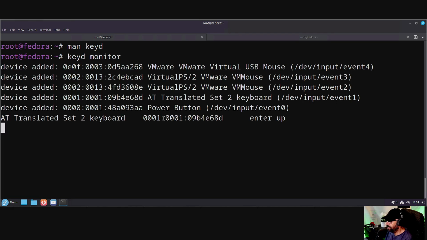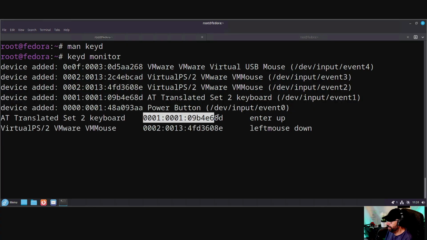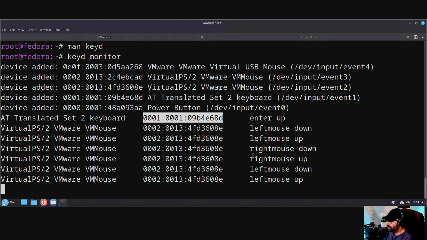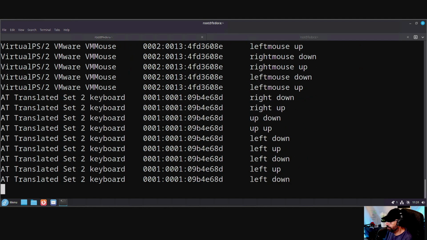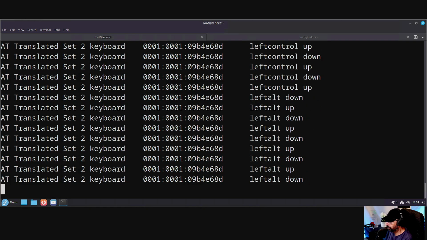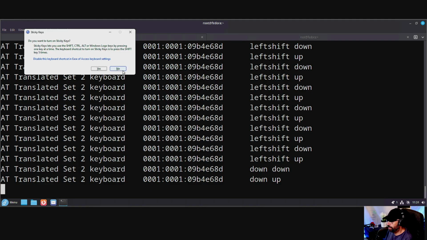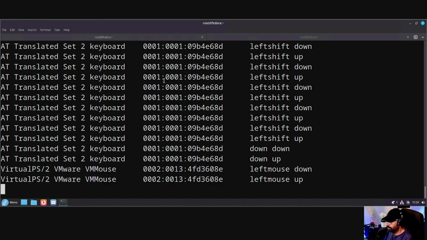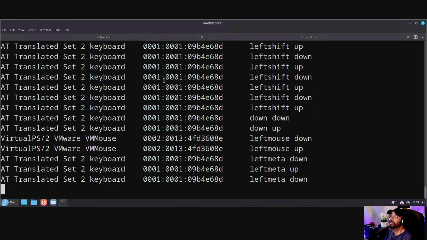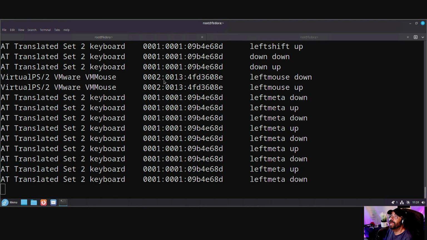Why? Because I need this ID here. Okay, I'm going to need this ID. I'm going to copy the ID, and as you can see, the daemon is just monitoring all my inputs. Oops, this is my VM machine. So this is a VM working in Windows, so I cannot use the Windows key because it actually works.